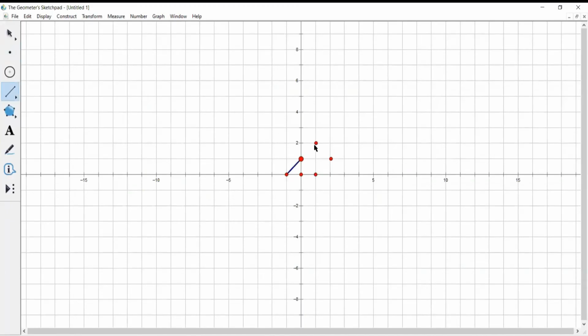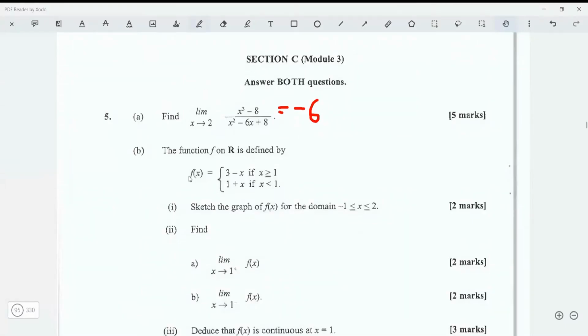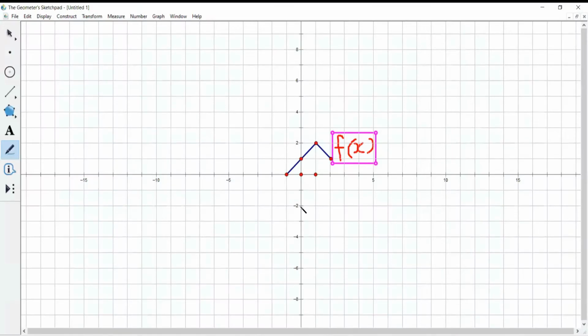So I'll show you how the function behaves. This is a sketch of f of x. All right, so we'll call it this. This is f of x. Now what do we need now? So that's f of x on the graph that we have right there. Just to look back at it one more time, this is our f of x, this graph right here.